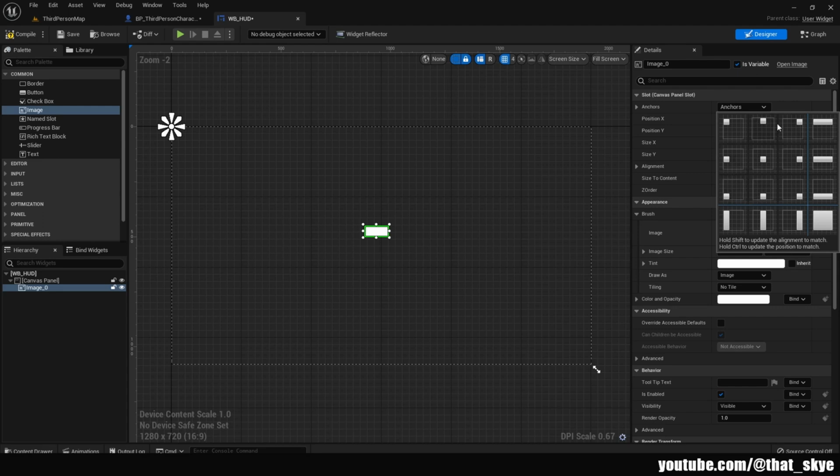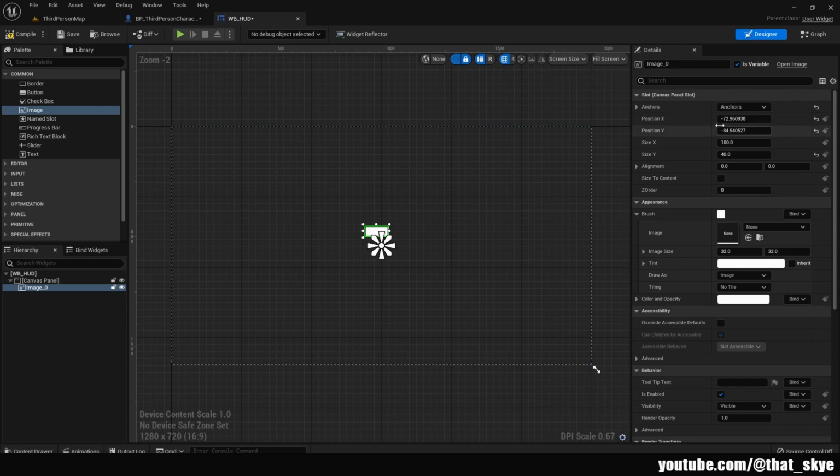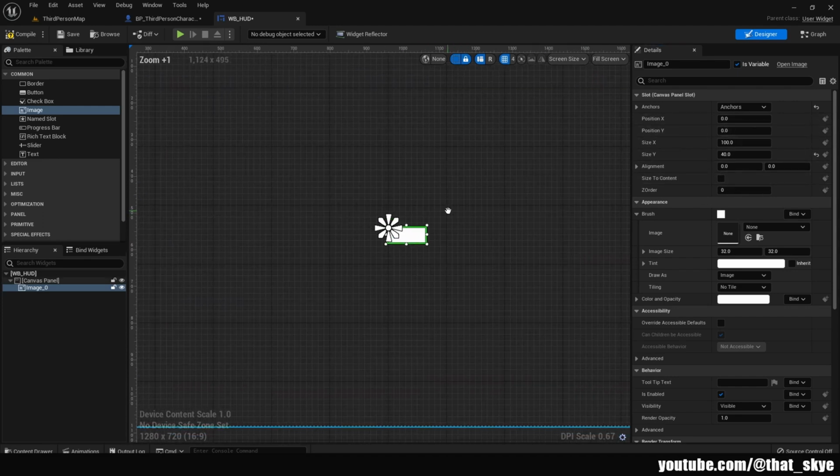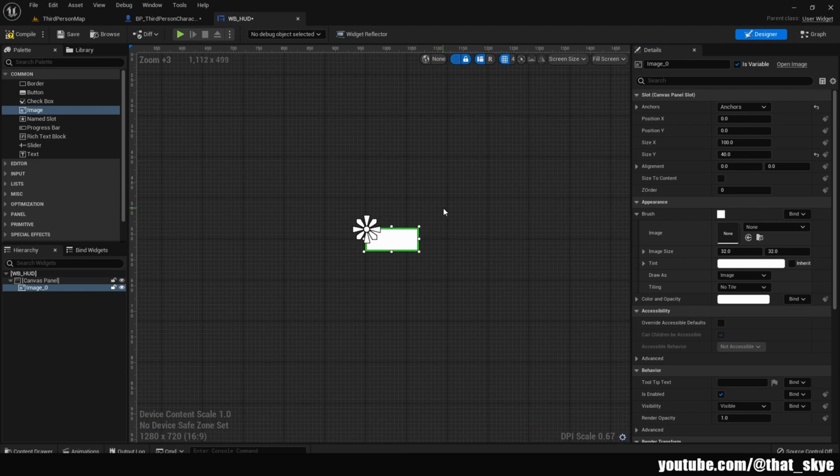So we have all these 9 basic points, then we have the one that anchors it on top, this one anchors it on the full screen. For the purpose of this, I just want to anchor it at the middle. And then I'm going to change the position, I'm going to reset it on both to 0. But as you can see, it's not in the middle exactly, it's a bit to the right. This is because we don't have alignment. So under alignment, if we set this to 0.5 on both of these, it's going to be exactly in the middle. And we also want to check size to content.